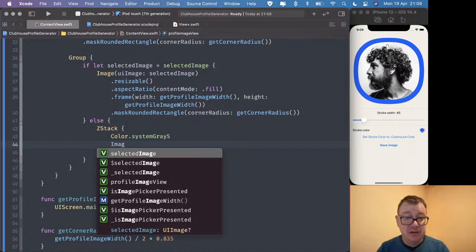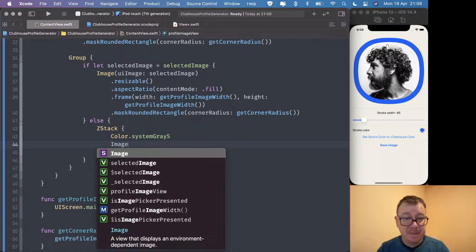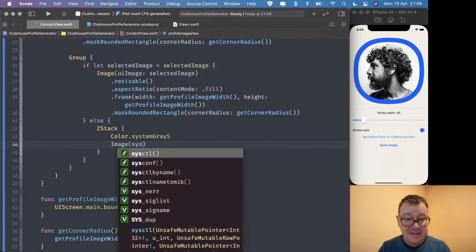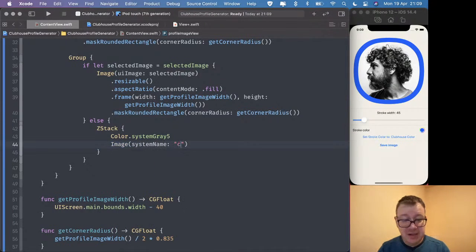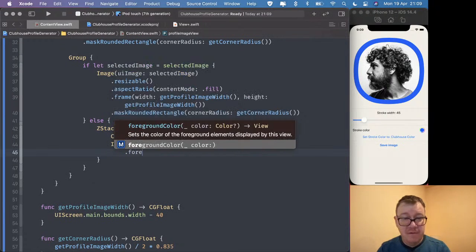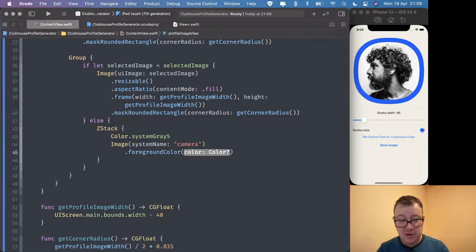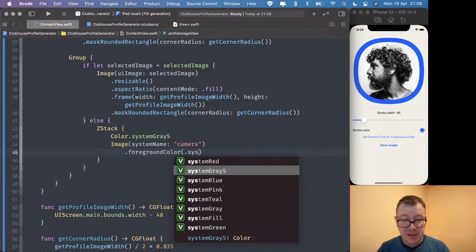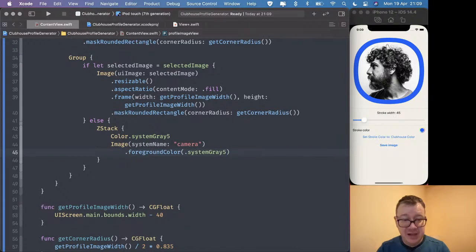And then we want to add an Image, and now systemName camera. Okay, let's have a foreground color here of dot systemGray3. And by the way, this is coming from SwiftUI Plus.